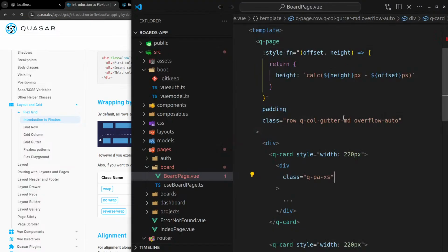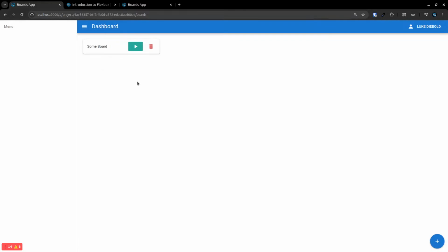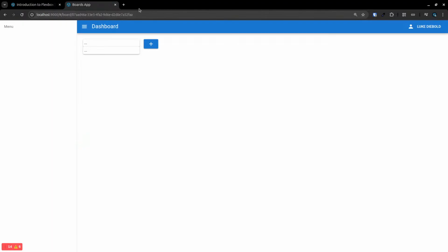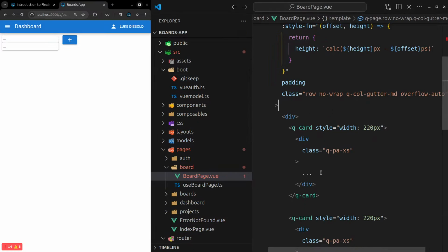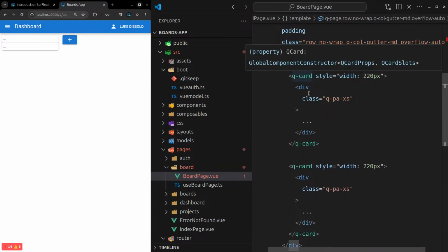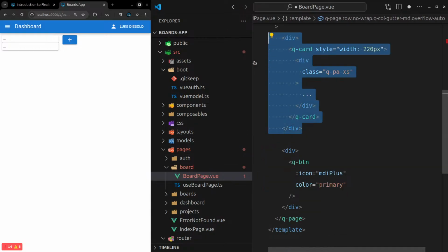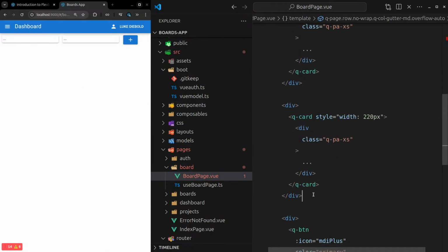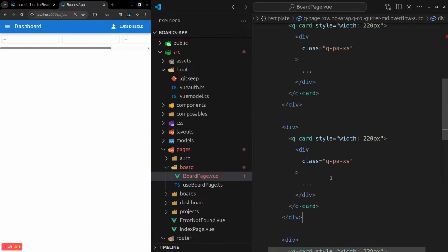Yes. Do not wrap, even if necessary. No dash wrap with an overflow auto. Oh, it's the wrong... whereas that seems to be wrapping. Oh, okay, but then the way I've done this is wrong because they're within the div. That should be another div to represent another column. There we go. And now we should be able to add another one and it won't wrap. Yeah, cool. We get the scroll bars. Yes, all right, that's what I'm looking for. Woo!